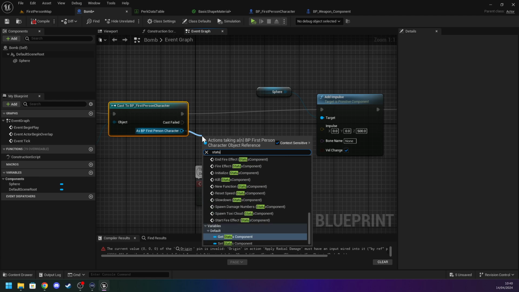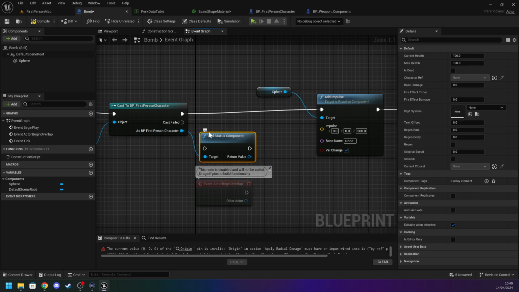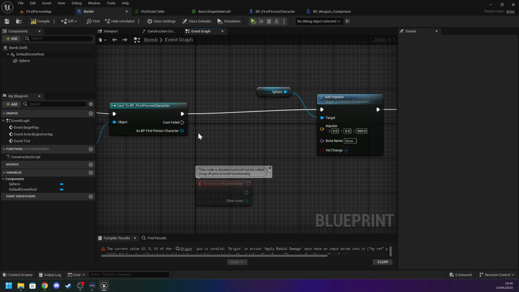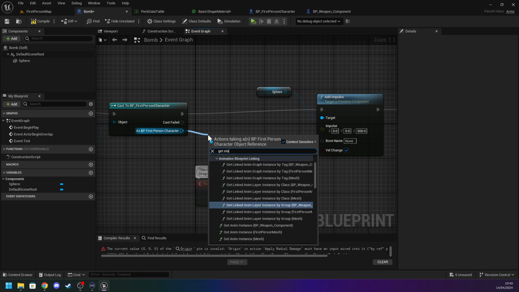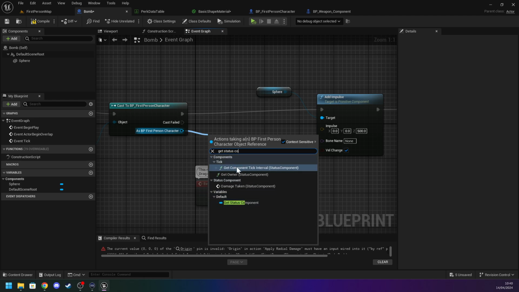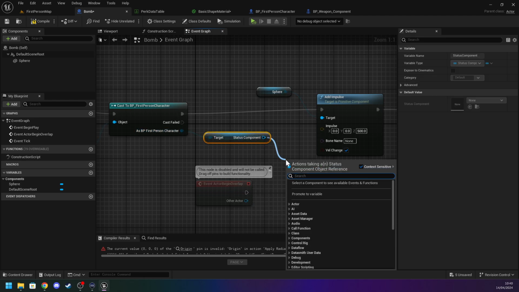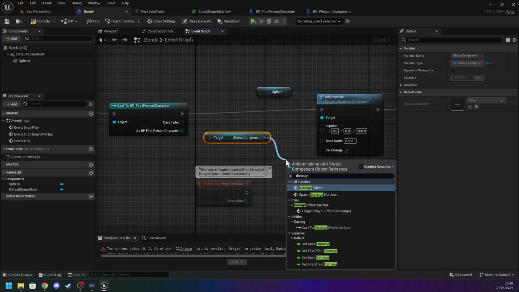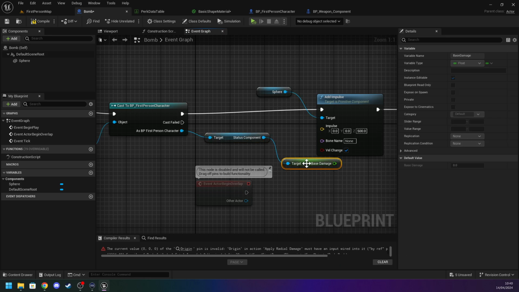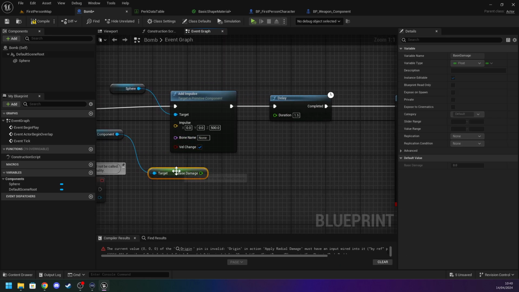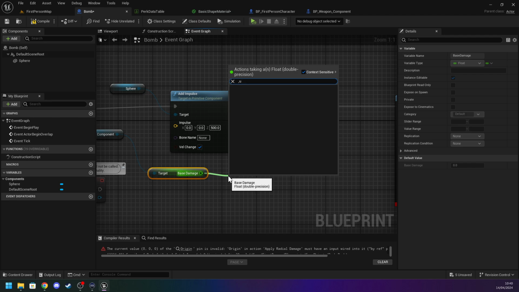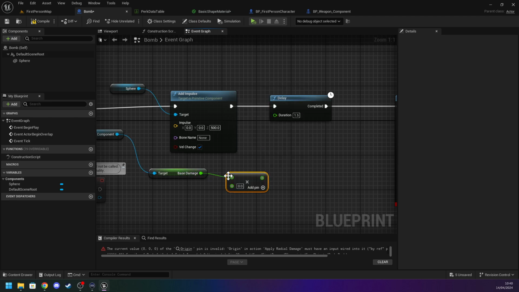So, status component. Nope, not add status component. He's already got one. Get status component. Then we've got damage. Get base damage. Gonna multiply that by 1.5.